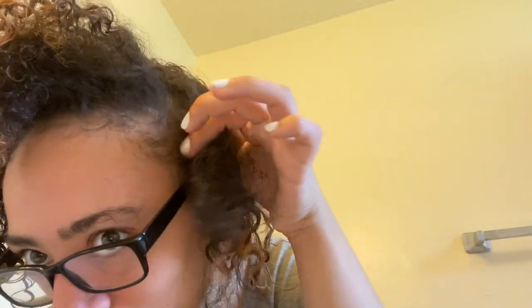So I want to see how long it probably grew. I don't even know if it bled overnight. And these little parts in the front that I wanted to grow back, they're soft and just bouncy, not dry and brittle. And when I rub my hands through them, it doesn't seem like as much is coming out. Actually, none is coming out when I just run my hands through it. We're gonna take the back section in.